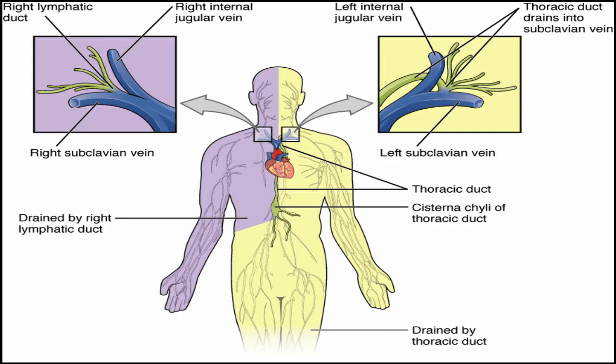Following this filtration process, the lymph moves into larger lymphatic vessels that join up. The majority of the body's lymph is sorted by the thoracic duct, a large lymph structure found in the body's midline, which drains lymph into the left subclavian vein. The smaller vessel is the right lymphatic duct, which drains lymph from the right upper limb, right side of the thorax, and the right halves of the head and neck into the right subclavian vein.